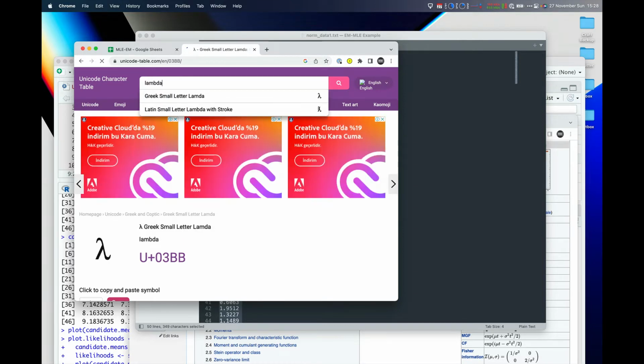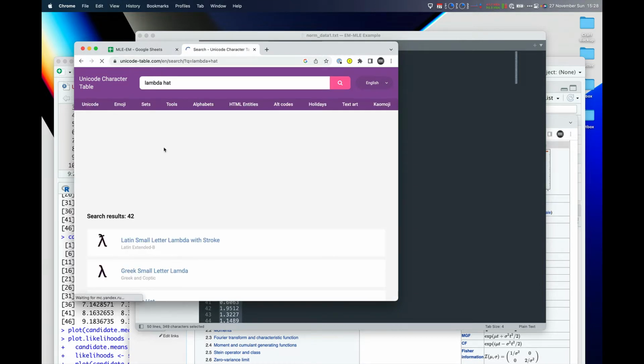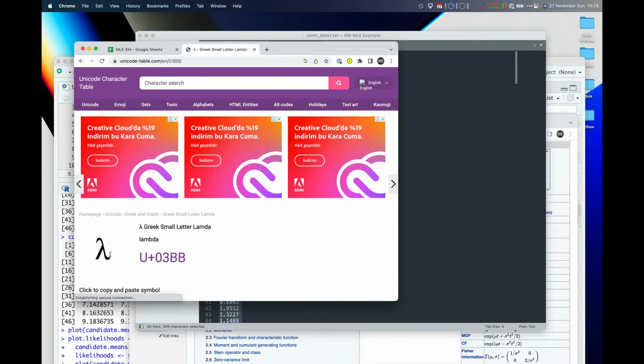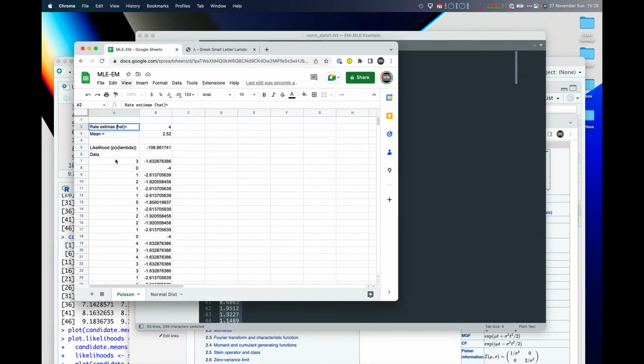Do we have lambda hat? No. Okay, the small Greek lambda, I'll take that. So now this is lambda; just assume that lambda here is lambda hat, and that's the mean.